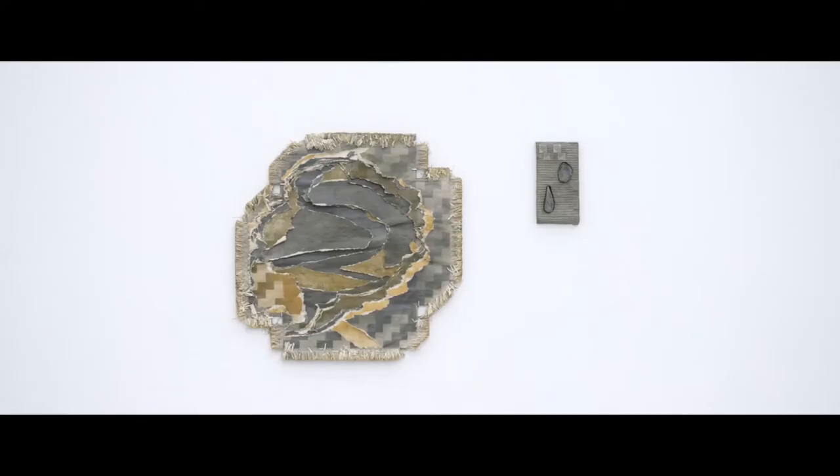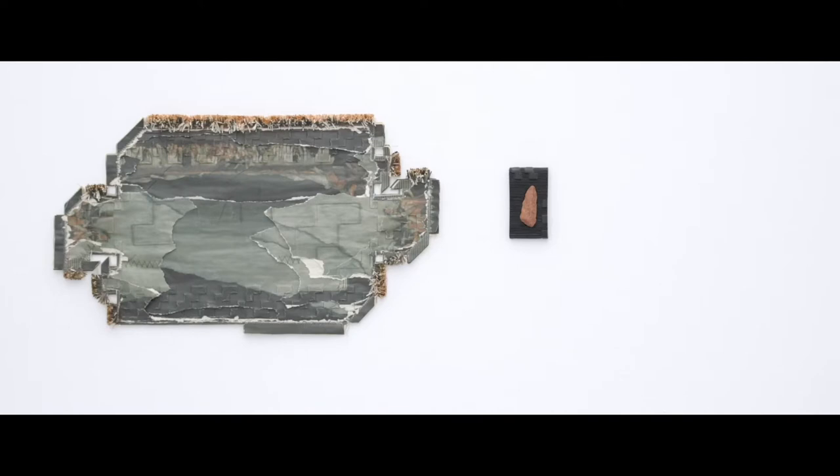So Tanua, I'd like to begin with talking about these works on the wall, these paperworks, which are pterotypes. Let's begin by talking, for the benefit of the audience, about how you made them, how you came to these forms, these colours, textures — how exactly is the process, and then we can talk maybe about why.